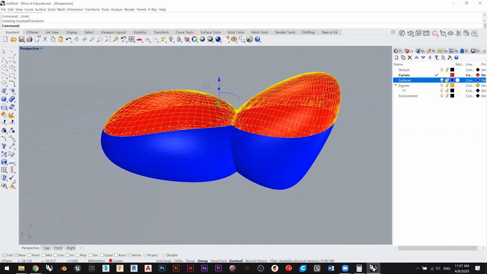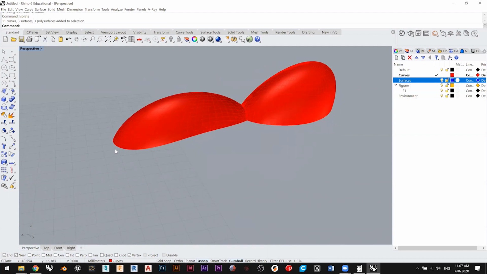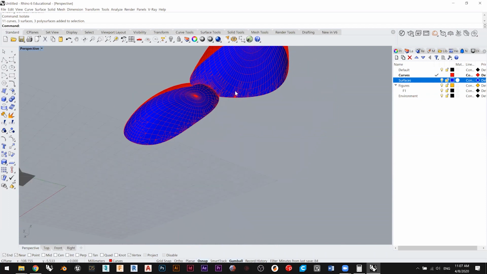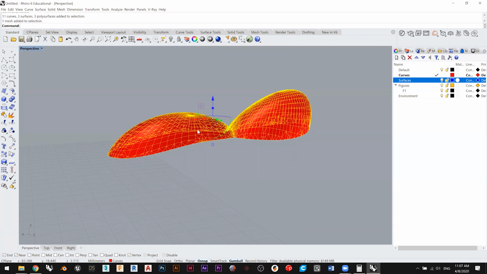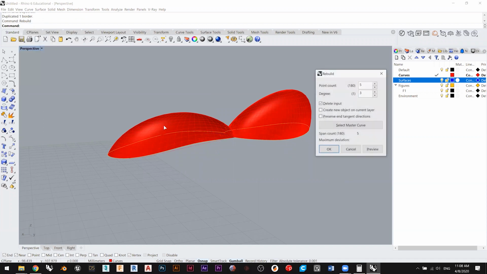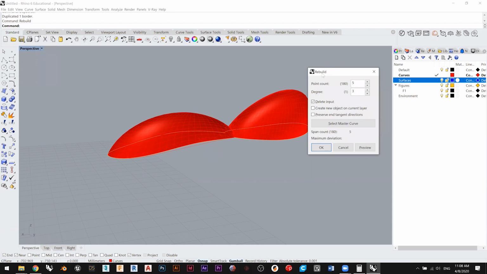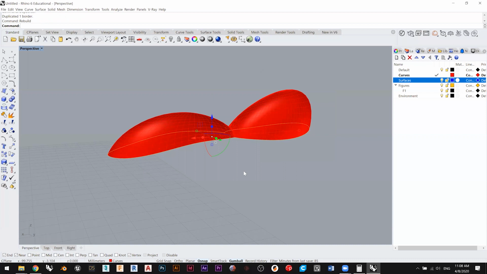So I will select it, isolate, and first of all, I'll use duplicate border, or in your case, you might draw the line by hand. And let me rebuild the curve with, let's say, 150 points, whatever.